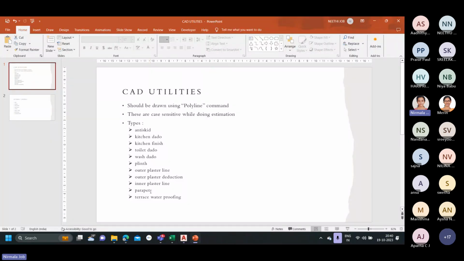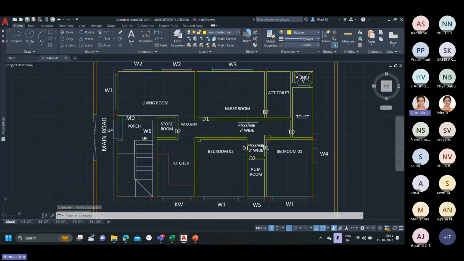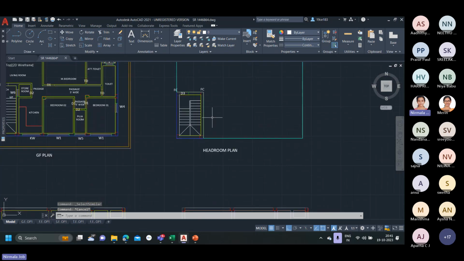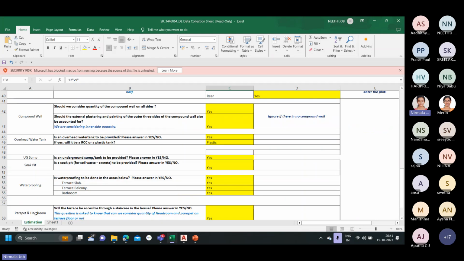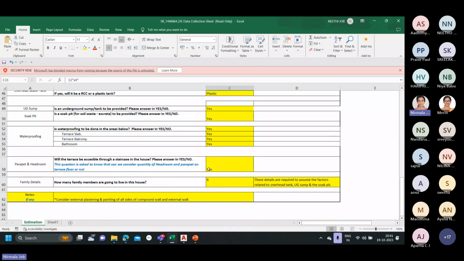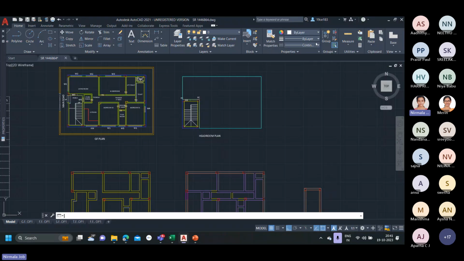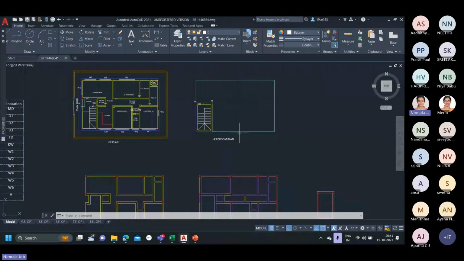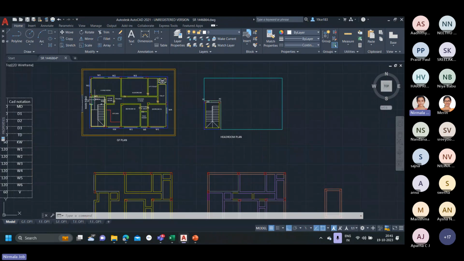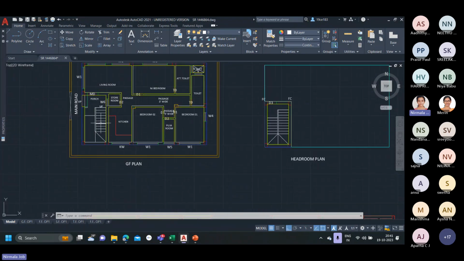That is parapet and terrace waterproofing. Both parapet and terrace waterproofing lines are to be provided in the headroom plan. So what is the headroom plan? Like we already discussed, in my drawing the parapet and headroom is shown as yes. That is, I need to draft the headroom plan and headroom beam column layout. So for drawing the headroom plan, we can just copy paste the location of the headroom. That is, the headroom should be located over the stair areas in the ground floor like this.